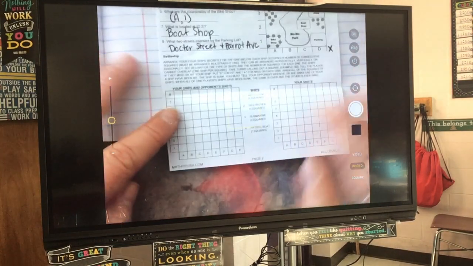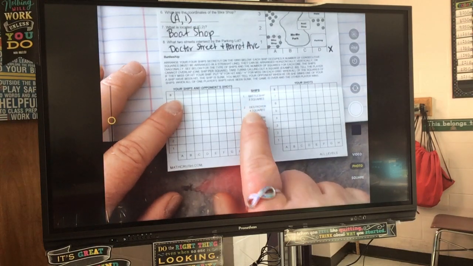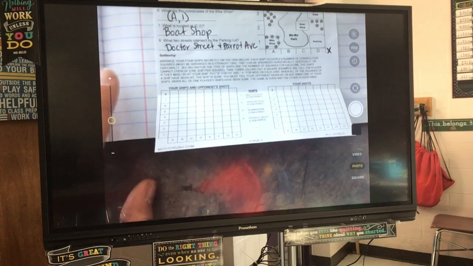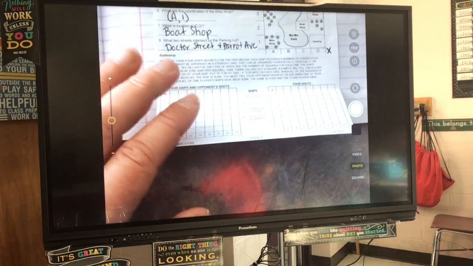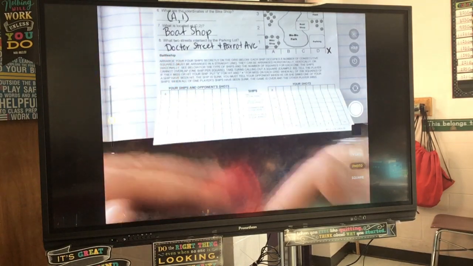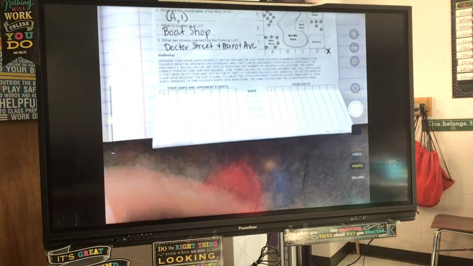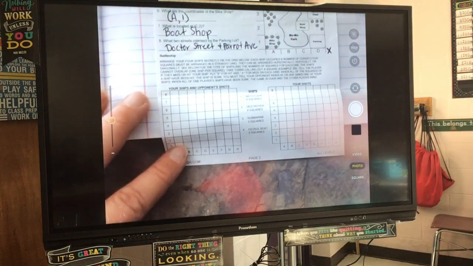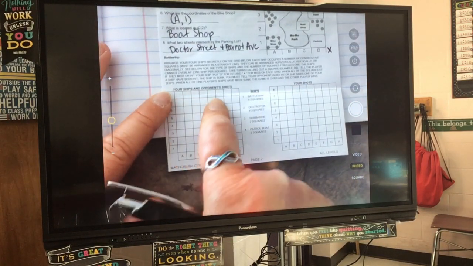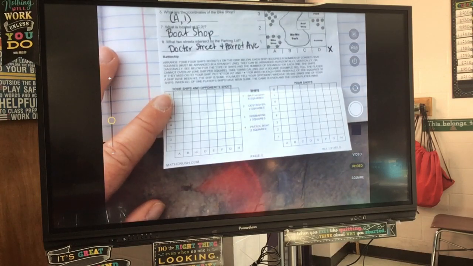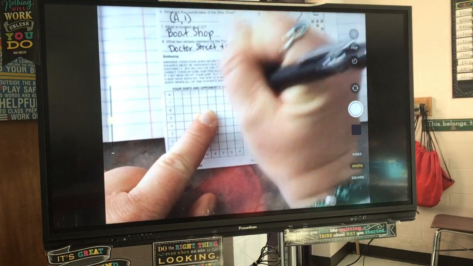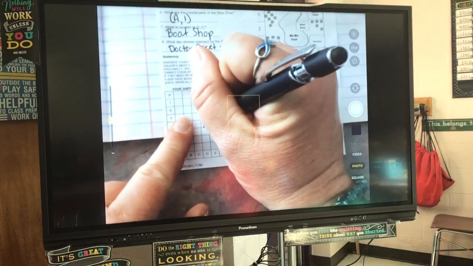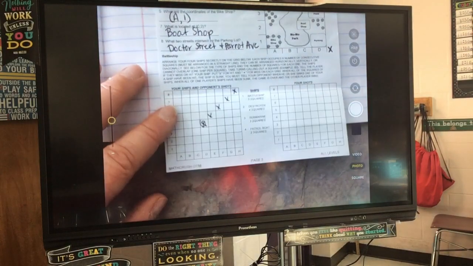So if you're looking at your ships, you have a battleship, which is 5 squares. You have a destroyer, which is 4 squares, a submarine, 3, and a patrol boat, 2. Let's say that Ben and I are partners. Obviously, you do not want your partner to see your board, so you can put an iPad between you or hold an iPad in front of yours. Over here where it says your ships and opponent shots, this is where you put your ships. For my battleship, I'd go 1, 2, 3, 4, 5. I totally did that wrong, disregard me.